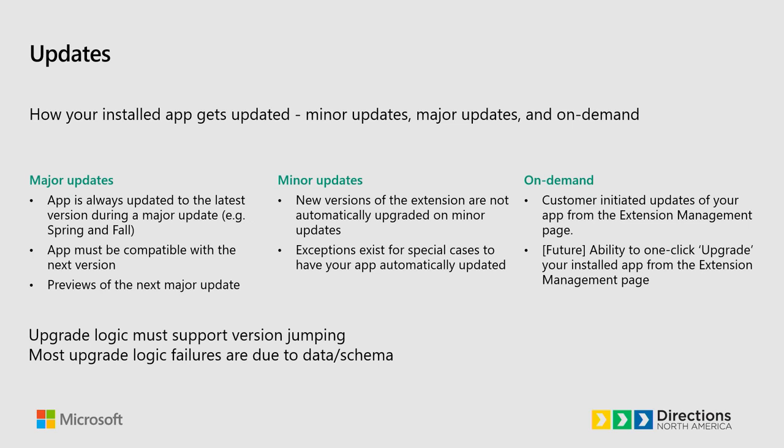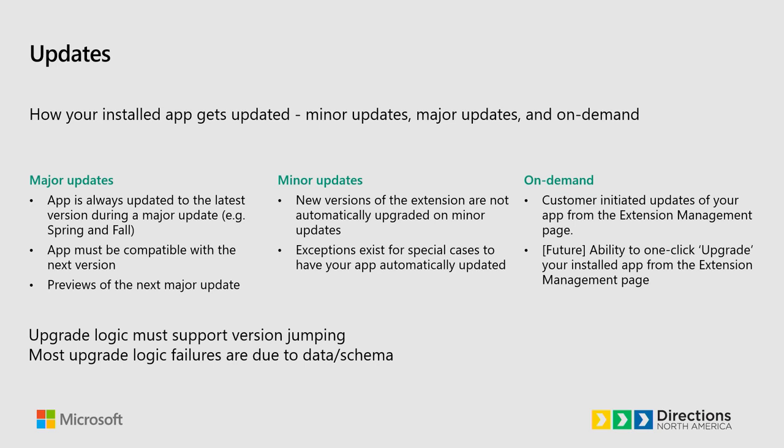What happens once you've pushed out a new version of your extension to AppSource? Well, depending on where we are in the base application upgrade process, it depends on where you are. For a major update, so Business Central has gone from version 13 to version 14, we will automatically have everybody uptake the latest version of your package, of your add-on app.